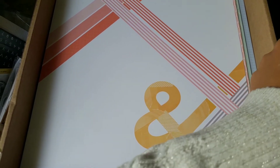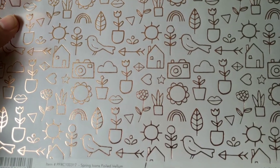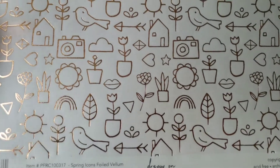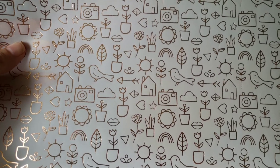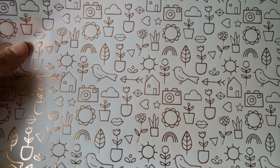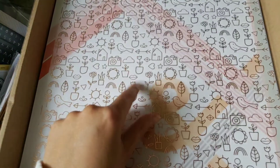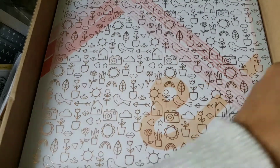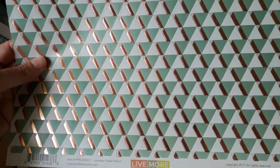Then you were supposed to get two vellum specialty papers. This one has what I would say is copper — maybe it's rose gold, I have a hard time telling which one is which. It's from Dream On: Spring Icons Foiled Vellum. I want to say I got this one in the last box, but I'm not 100%. And this one for sure I know I have one or two of — it's from Live More, called Journey Foiled Vellum. Once again, it's either copper or rose gold, not gold. Very pretty. Their vellum is super thick vellum.